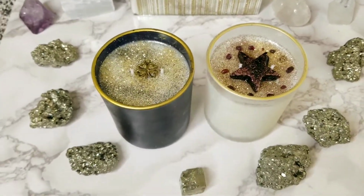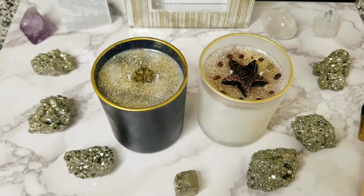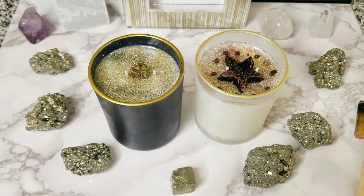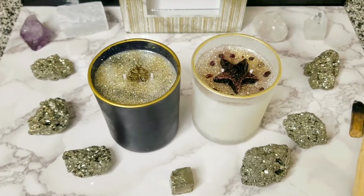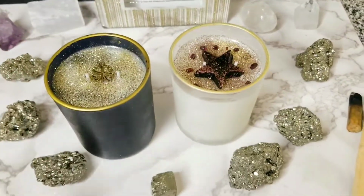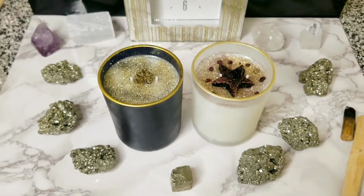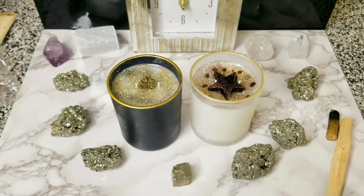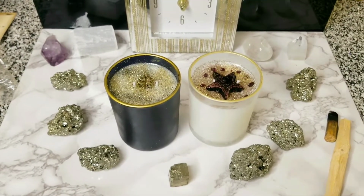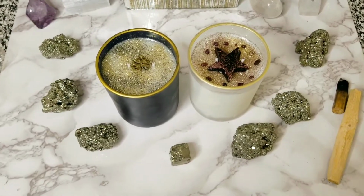So I will let y'all know how this combination of wicks, wax, and jars work when I come back. But I think this is a pretty great deal for Dollar Tree. And then also, I was going to show y'all the bottom, but I don't want to pick it up because it's not all the way hardened yet. But these do come with a candle warning label on the bottom. So I thought that was pretty cool.